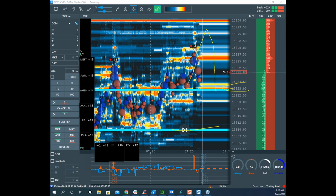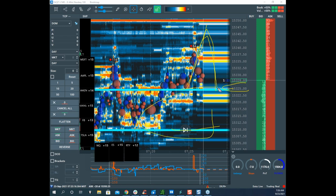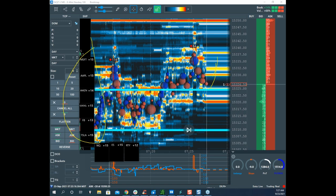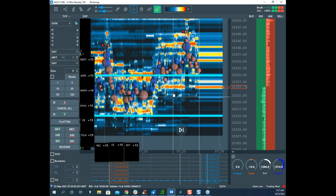You could go long aggressively, but first and foremost, the conservative entry is to wait for an ATR to confirm this is a Titanic setup, wait for the pullback. Then when the retest fails, half ATR, you can get in, and your stop goes a full ATR plus a few points to get out of that range below here. So again, we still haven't gotten a full ATR above here, so we still don't really know what this is officially. And if this comes back above here and these are all firing off, remember I was talking about an aggressive entry, I will go long based on this huge iceberg that's holding right now.